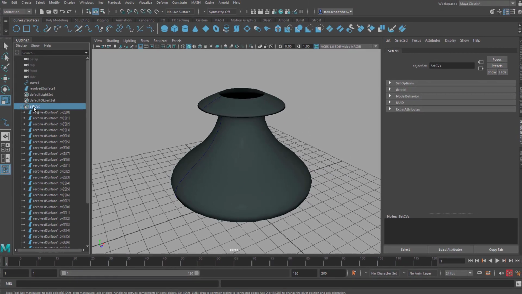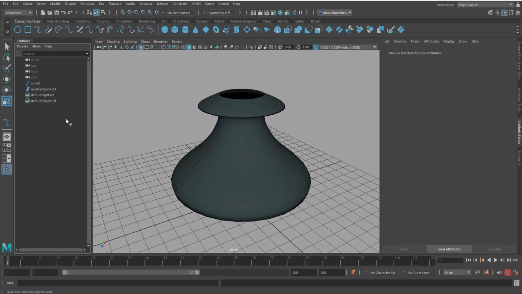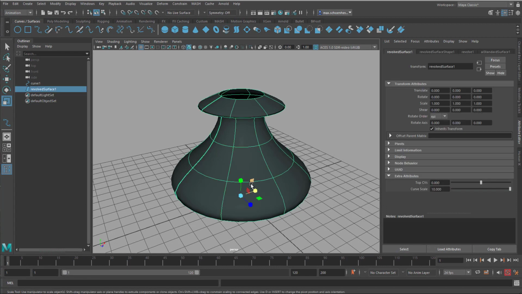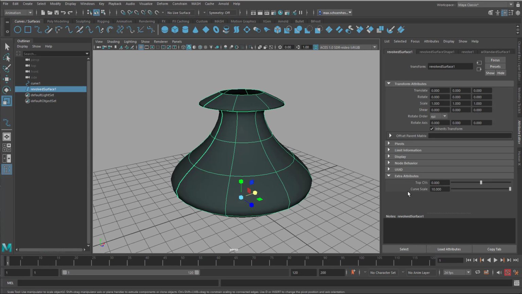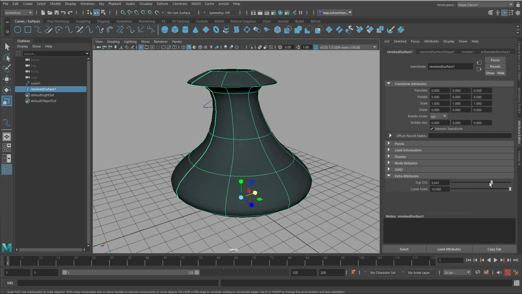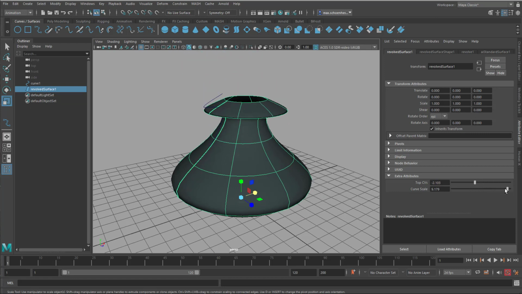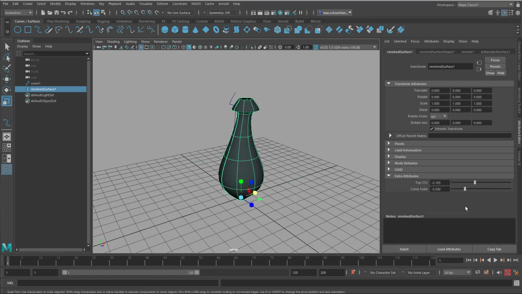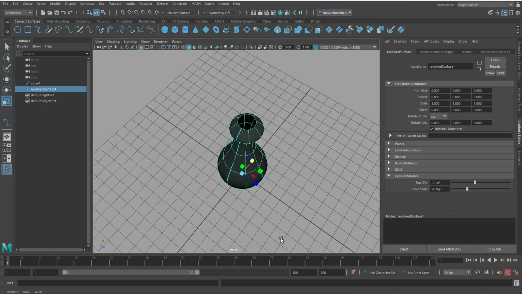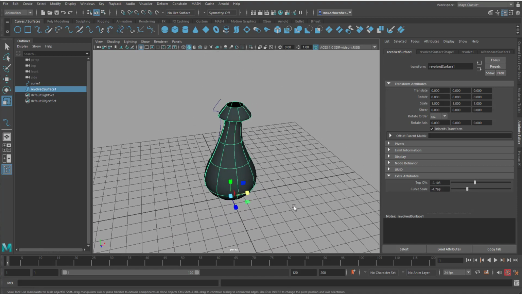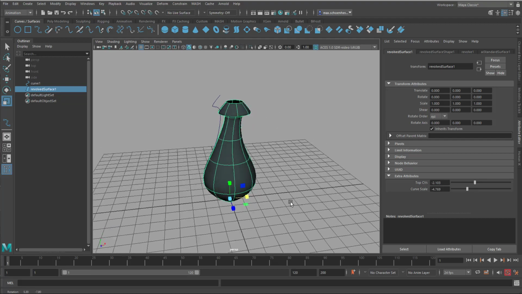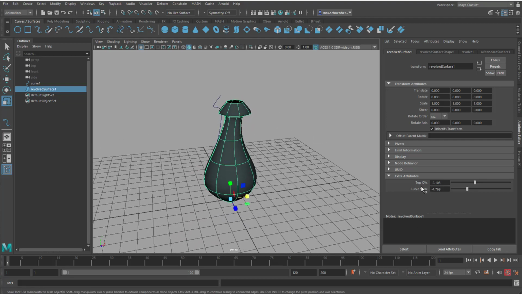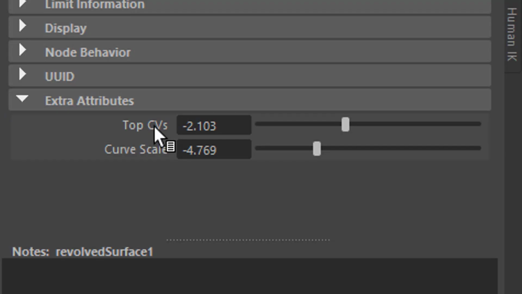Now you can delete the set because we've done everything with it. And under Revolve Surface, you find the animation sliders, which you can use now at lib. This is extremely important for character animation, as I said at the beginning, because you give the animator just parameters or attributes which tell him something.